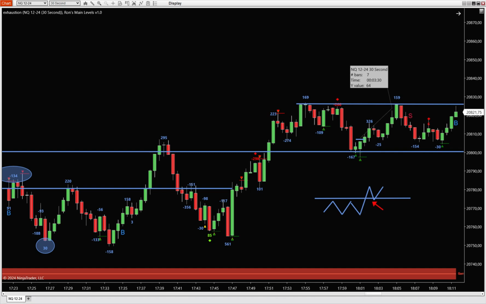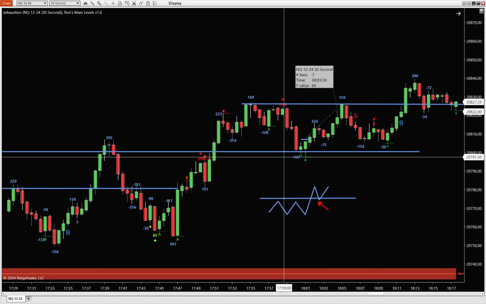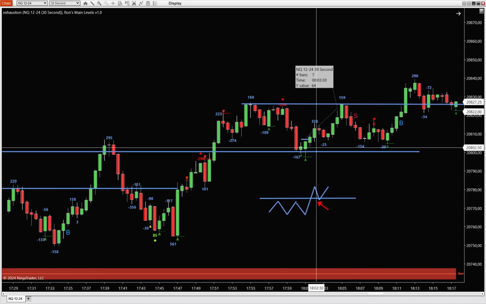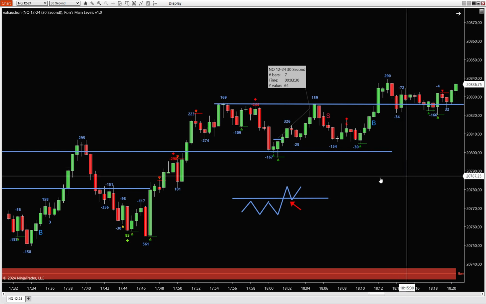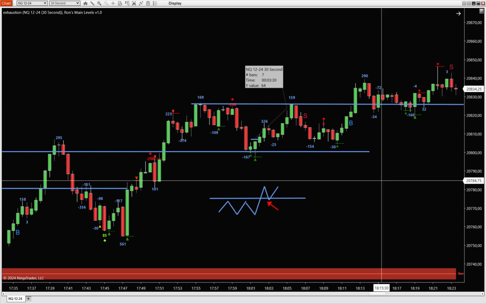$320 on this one. You see, just simple. As long as you use a few confirmations, these trades we take live together. I call them out as trading, no trading advice, just for educational purposes.